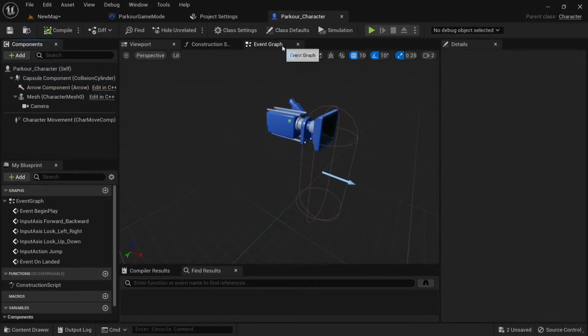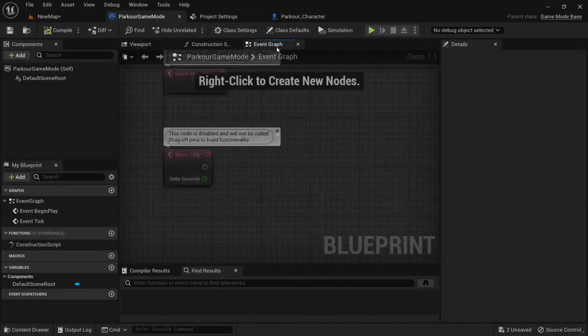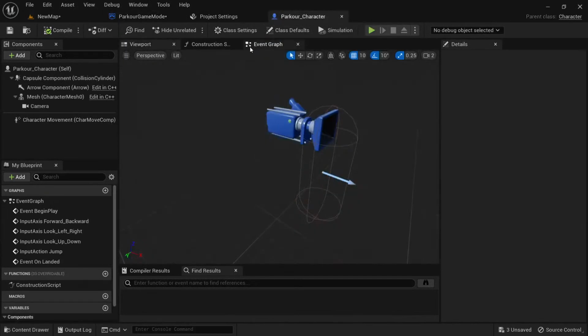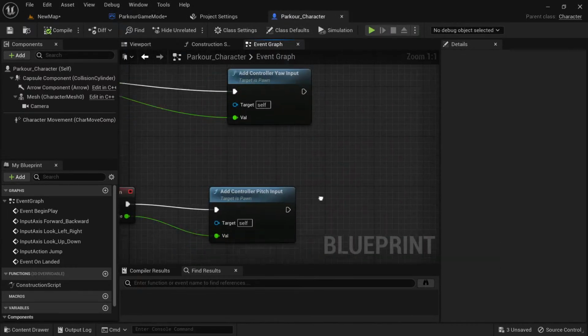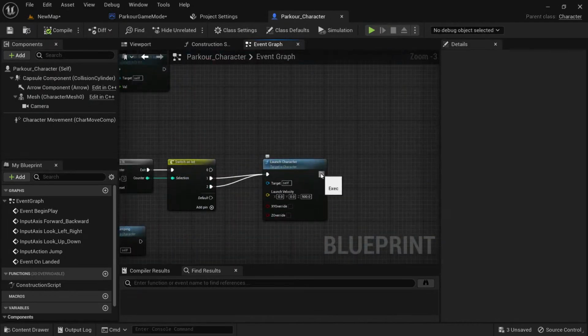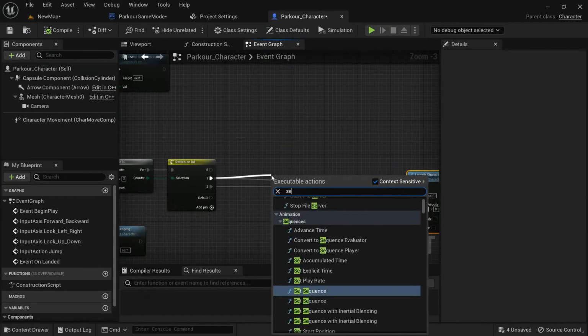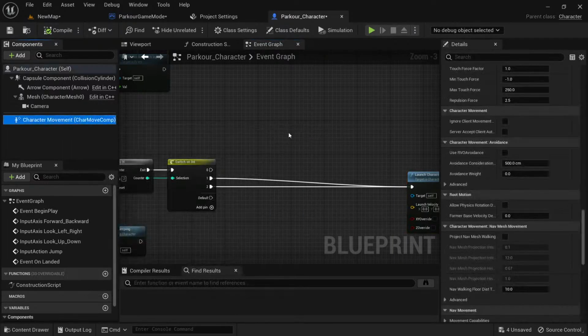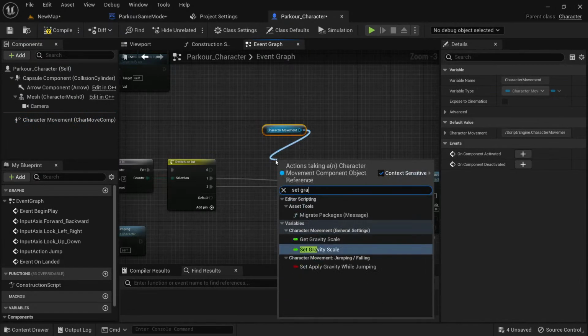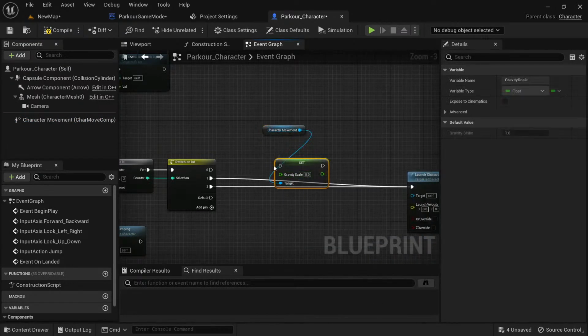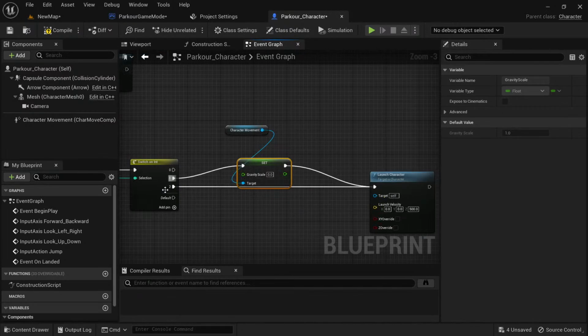If you're thinking about decreasing the acceleration rate, there are a couple of things that you can do. For example, inside your event graph, there is going to be a node here. So what I can do is Character Movement, Set Gravity Scale. This is a scale of the gravity that's going to be influencing you. It's a float value from 0 to 1, so probably you can make a bit of changes to that.